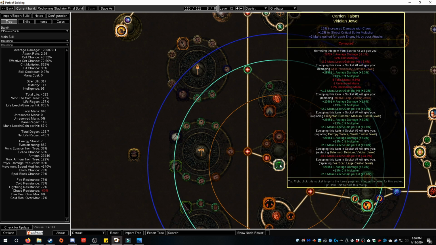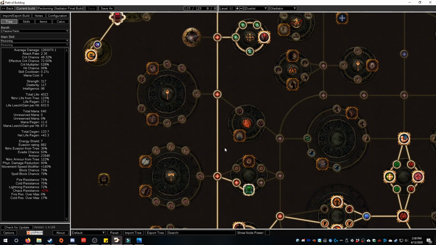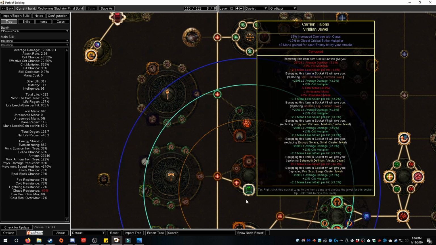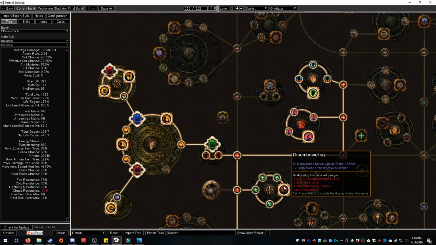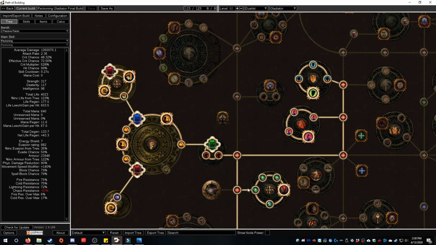Now we'll come up, we'll pick up our next jewel socket. This will just be a generic one. Whatever you want to stick here is whatever you stick here. Then we'll come right up, we'll pick up Disembowelment. This is going to give us increased critical strike chance and melee critical strike multiplier. As you can see, I've picked up all the nodes here. We want as much as we can.